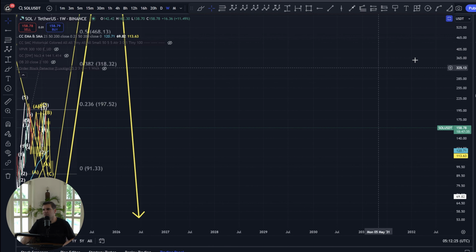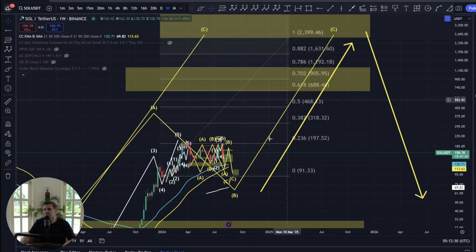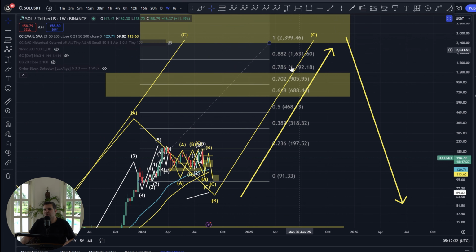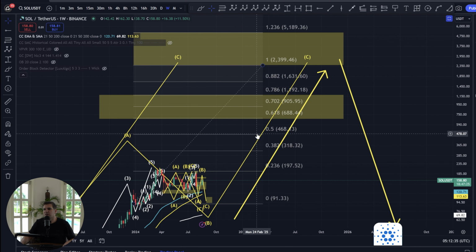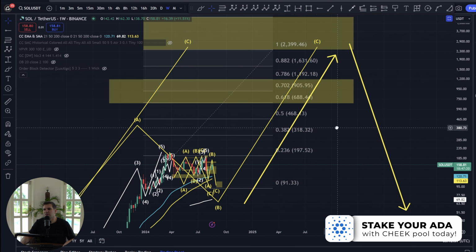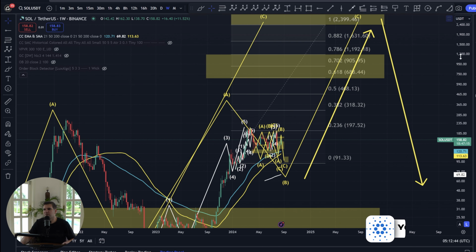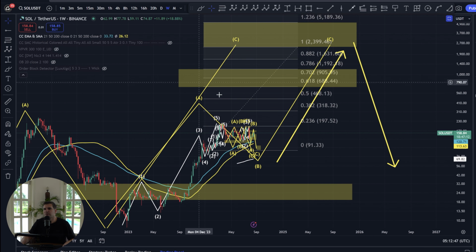If we take this to a weekly chart, you can see the expectations on this one. We can see that we are looking for another 5-wave move to the upside that will start from here, and we are going to be looking for $688 to $1,200. Okay, potentially with the idea of $2,400 in the future at some point, maybe ETF and that kind of stuff. So for the most part, we're tracking beautifully well for Solana, and nothing unusual is going on here. It's business as usual, if you will, as we see these corrections that are due. I know no one wants to see $107 unless, of course, you still haven't bought.